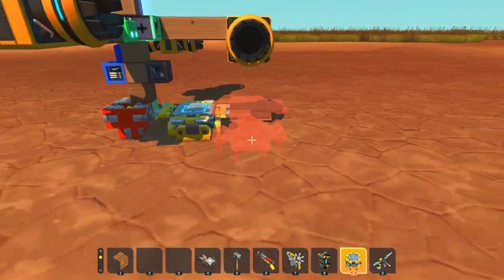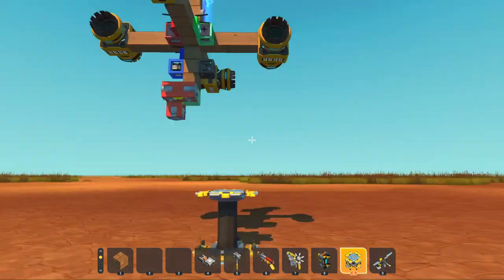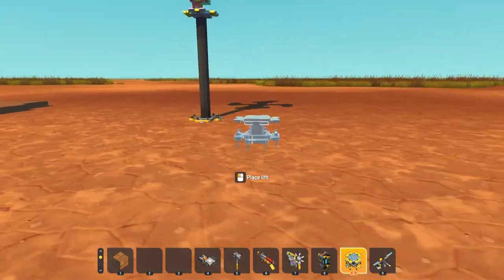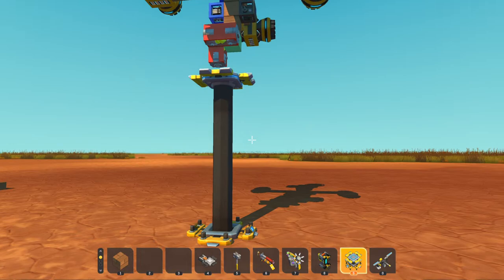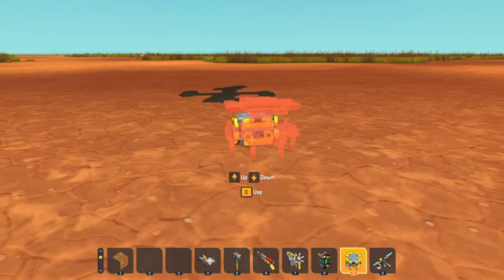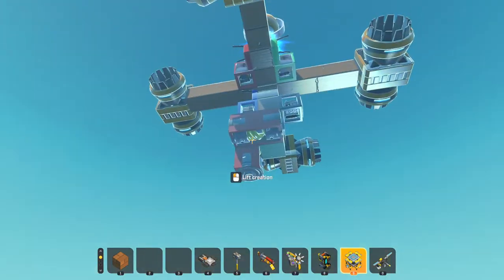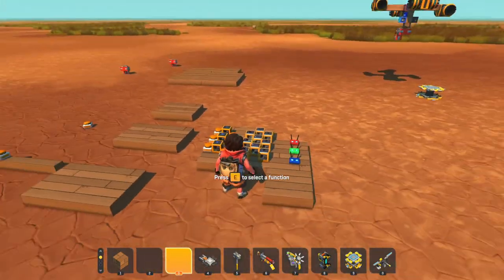I think the problem with my drone is momentum. If I press up, it's just going to keep going, because it apparently has a lot of momentum. But taking it off the lift, it sinks down. Resting. That's when it finally doesn't move. Okay, so it is the right number. It is the correct magic ratio. Let's test this by pressing the correct buttons this time.